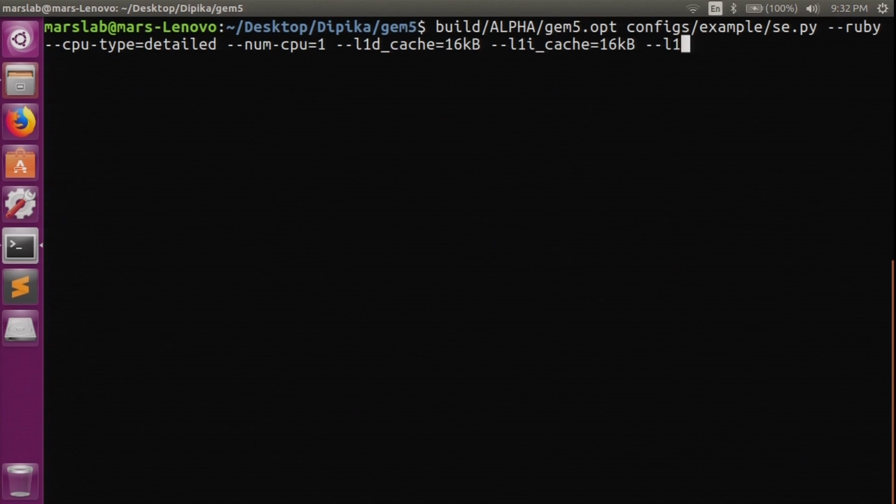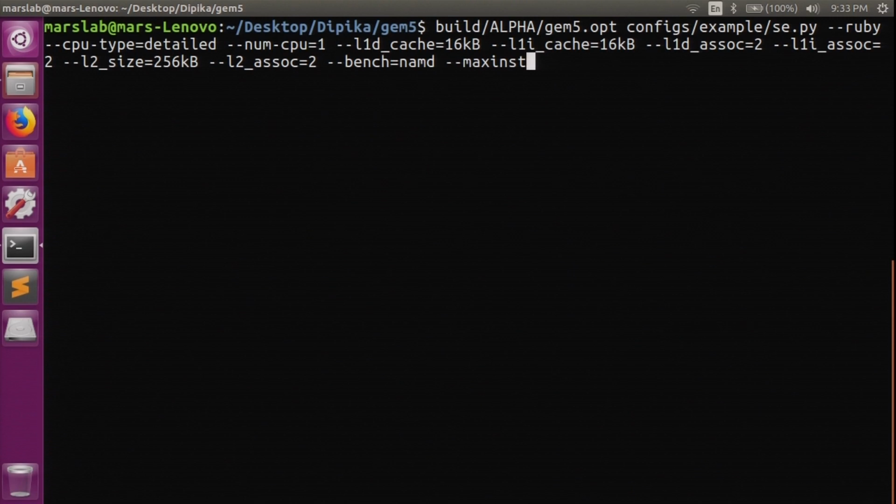The associativity for both the caches, that is L1 instruction and data, is 2, which can be set using these parameters. The L2 cache size is 256 KB and the associativity is 2. We use the NAMD benchmark using this flag, and the number of instructions that we are going to simulate is 1,000,000.